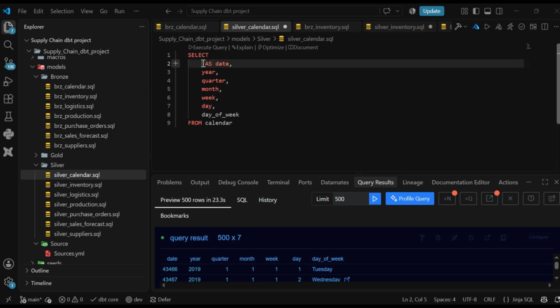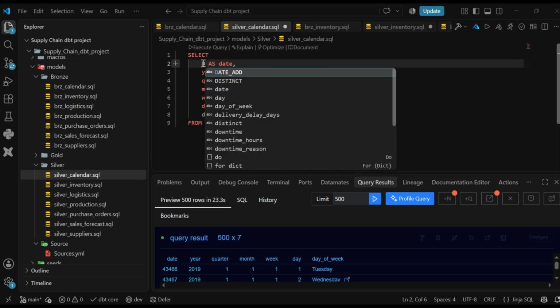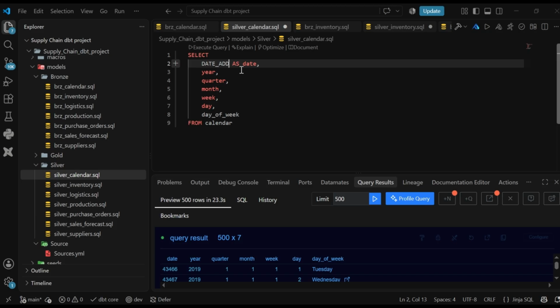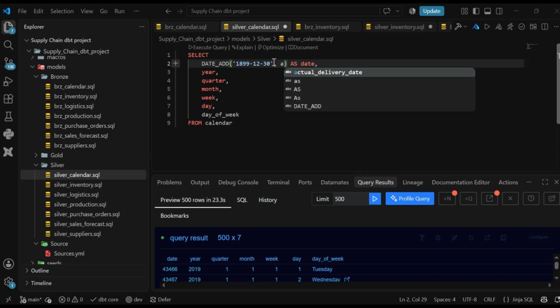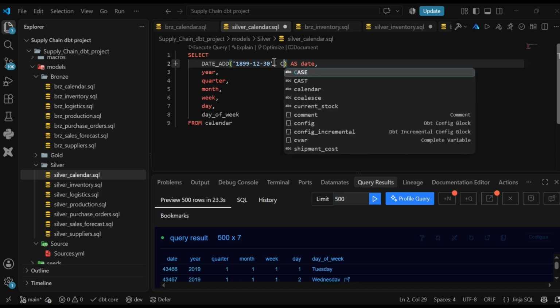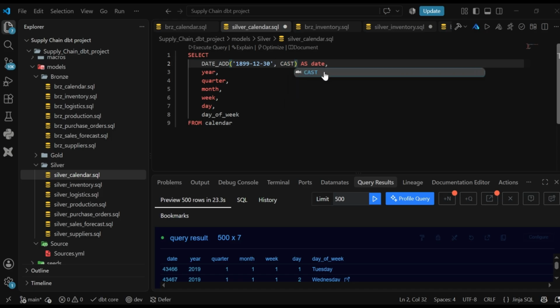We use the one for date add, date add, dot, 1899 1230, then cast date.